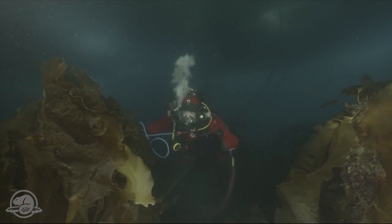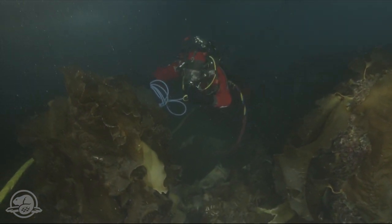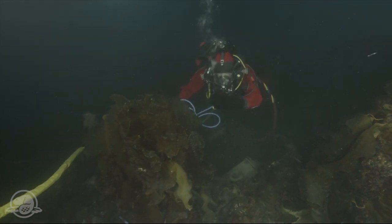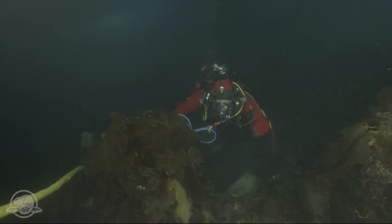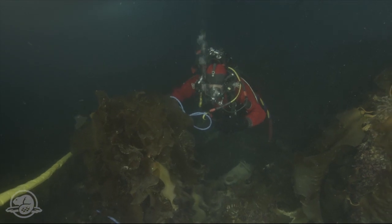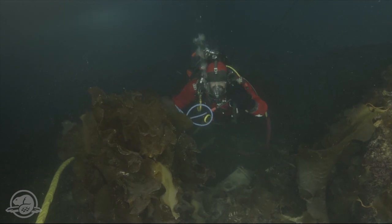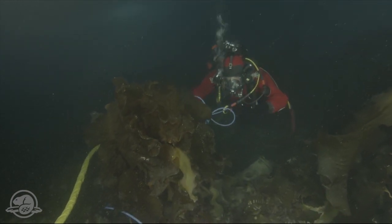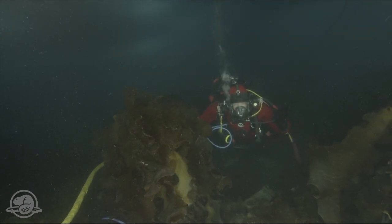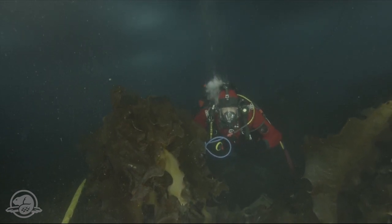Here we are at the site of the main mast. The tallest of the three masts on the ship. The top of it has been broken off. Just as the Inuit say, when Erebus sank, they found it the following spring, but only to the point where they could see the mast still sticking above the surface of the water. So the broken top of the main mast shows how the ice violently carried the mast away soon after it sank.